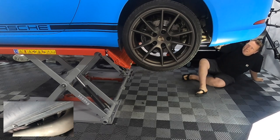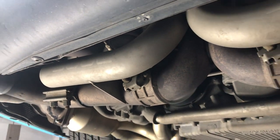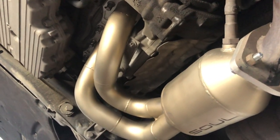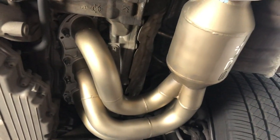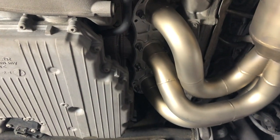Maybe a better shot from here. Almost looks like a little bell from, you know, a bicycle. So there's the valved exhaust system on the back. And then the headers are right here. These beautiful looking manifolds that connect directly to the engine. Sorry, we got the cats here, and then we've got the three pipes that connect into the engine, and that's it.